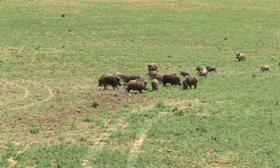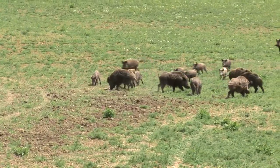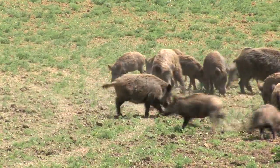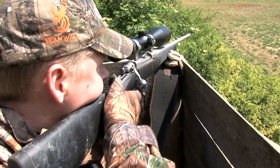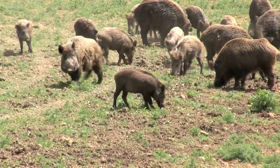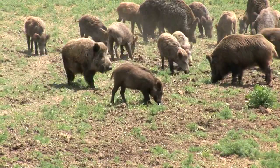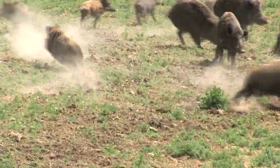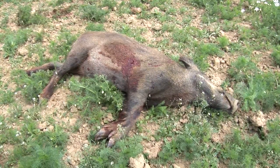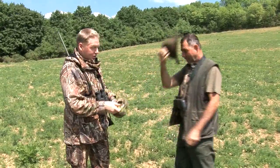We get ourselves up into a high seat and wait for the animals to come to us. In other parts of Europe you might expect a couple to wander by, but in Hungary the boar arrive in herds. I know the size of animal we need to take — it's just a matter of time until the right one is clear of the group. I see my chance and hit the boar square on. Anyone for sausage? Even though it's a young female, it gets the same ceremony as a prize trophy Kyla, and it's perfect for Thomas's pot.